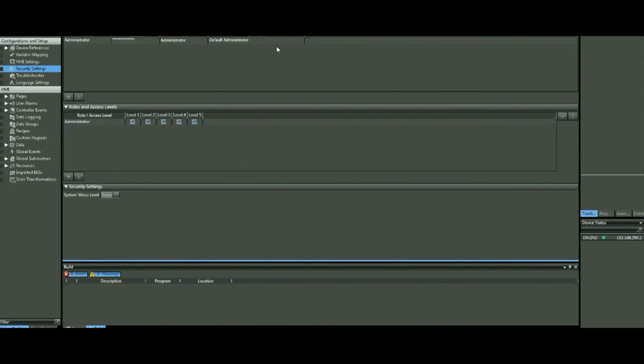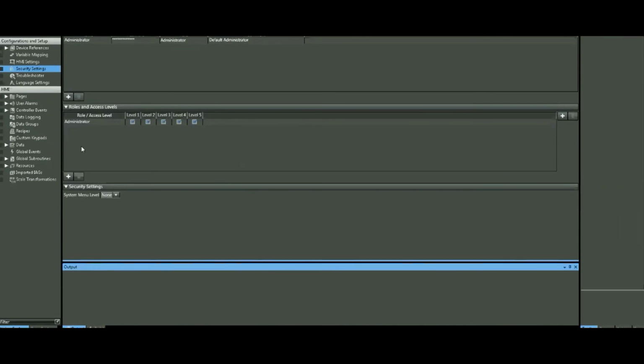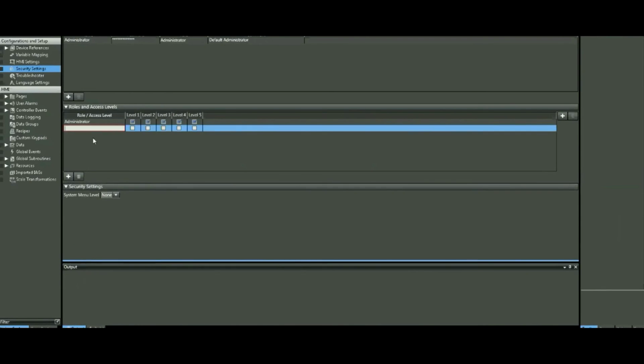But if we want to protect that, I can first create a role. So I'm just going to call it operator. This operator role, I'm going to give level 1 and 2, and then in the system menu level, I'm going to pick level 3. So unless you have level 3 or up, you cannot access this system menu.